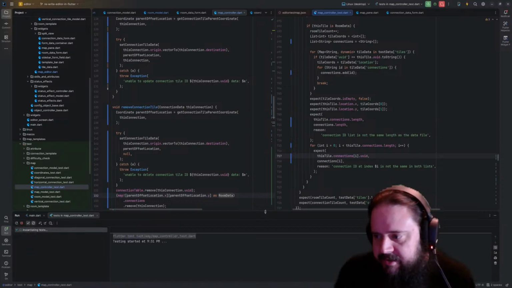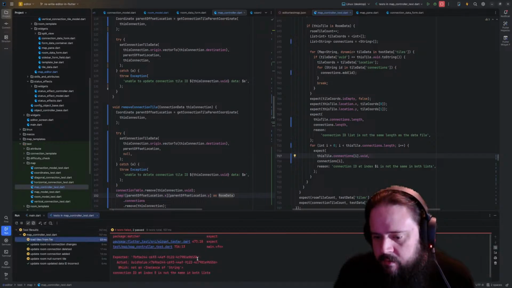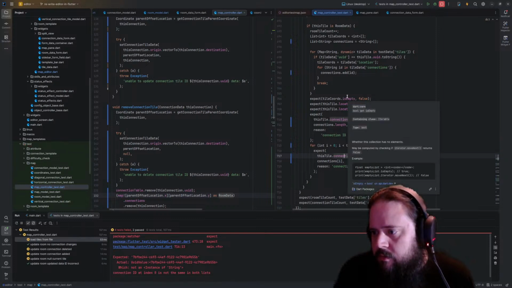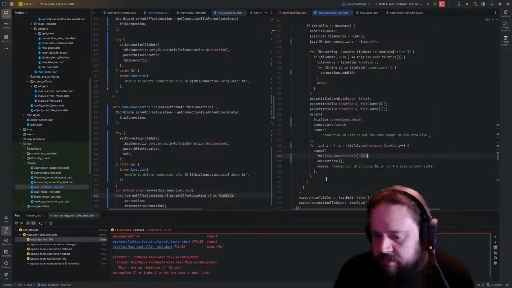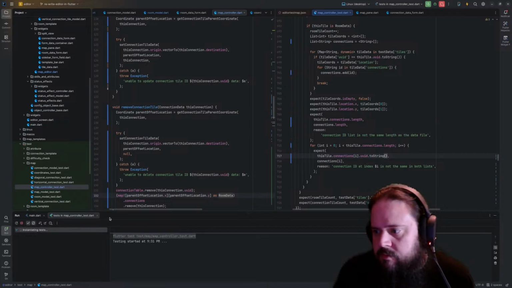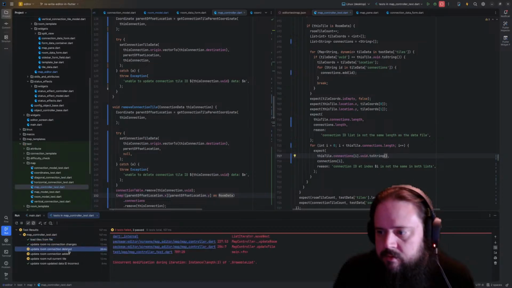We want to check the ID against the connections list we assembled from the file. Am I mistaken here? Connections at I, UUID. Oh. I didn't string it. Duh. There we go. Okay.